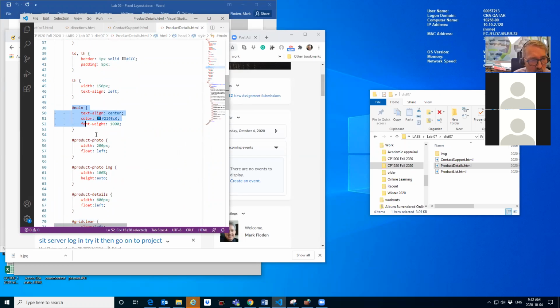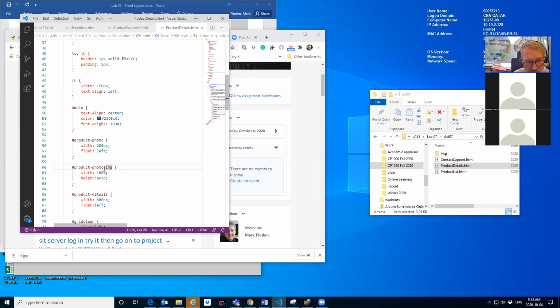Then the stuff that's new is, sorry, not main. Main was not new. Is that we created these new divs: product photo div, product photo image. So this is for the image only inside the product photo, and then the product details. So two divs and an image are styled. So you know this. There's no comma here, right? This means that this is the image inside the product photo element.